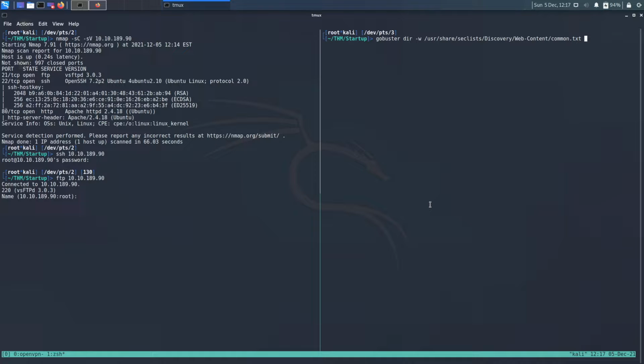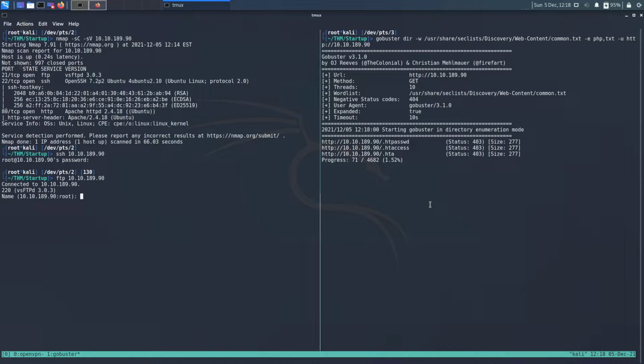Sometimes I have been struggling to solve CTFs because I haven't been using the right word list to enumerate the directories. Now I will not be setting the threads to 100, which I usually do, as it causes a lot of traffic and gets the machine to slow down. Instead, I will set the extensions to PHP and TXT, and the most important tag, the URL.